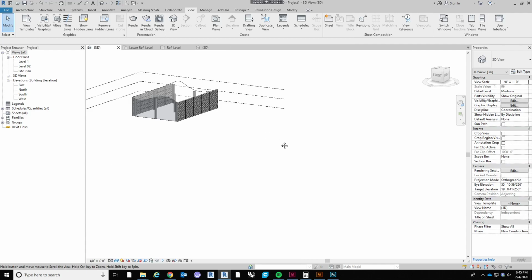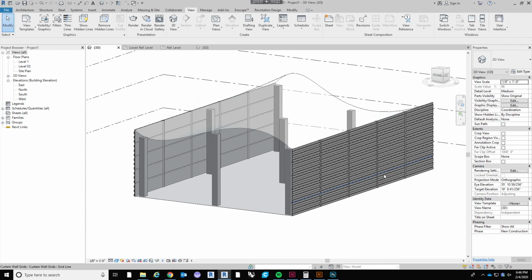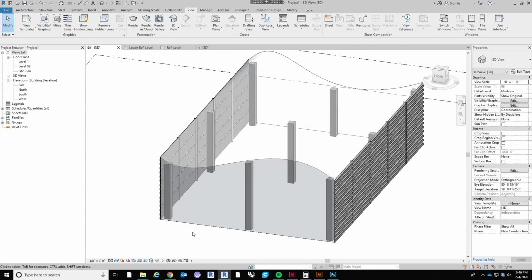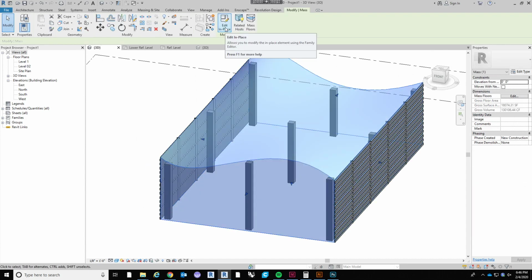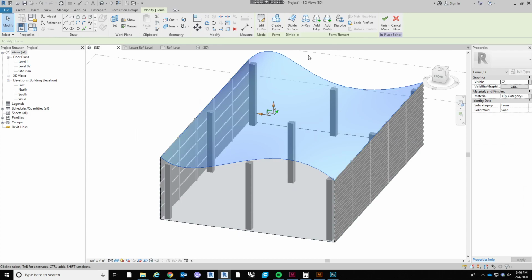So the last thing that we're going to do on this specific project is create a divide surface on this top roof. So remember, to do that, we have to go in and edit the mask. So edit in place, tab through to select the specific face that you want to divide, our double curved roof. And at the top, hit that divide surface button.